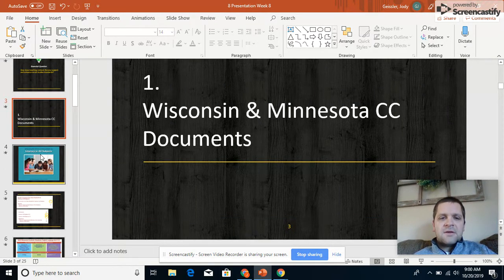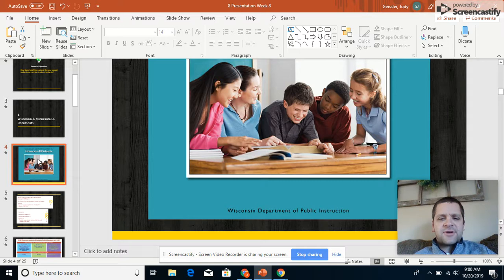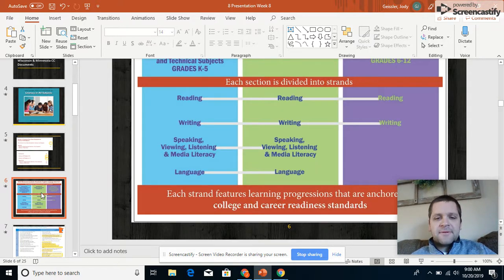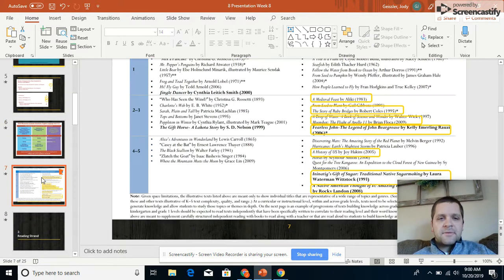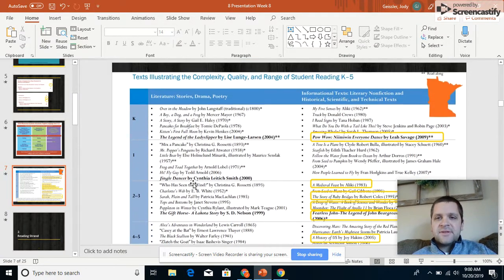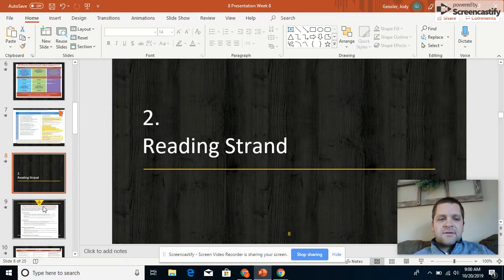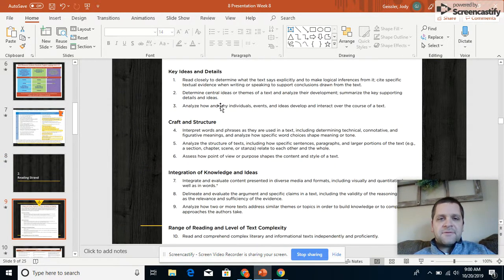Here are the Wisconsin and Minnesota standards. DPI, okay, you've got literacy, and right here are the Minnesota ones, which I am far less proficient in. So they do have content standards. You have the reading strand, and if you look at Common Core, C3, any of the literacy standards are going to be really close. The thing I liked about the Common Core is that it is all skills based, which is great, and the skills really drive the content.